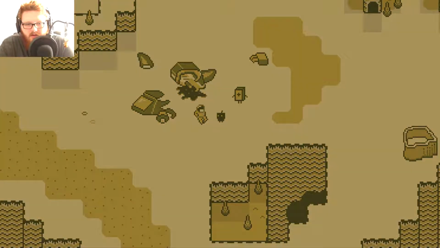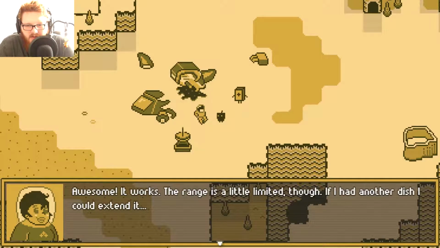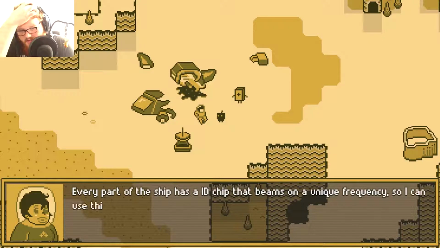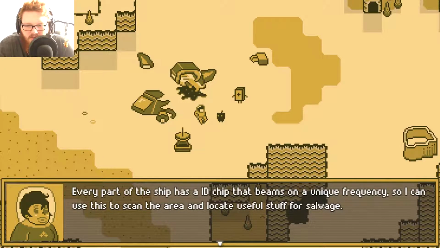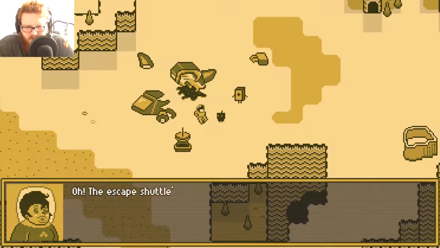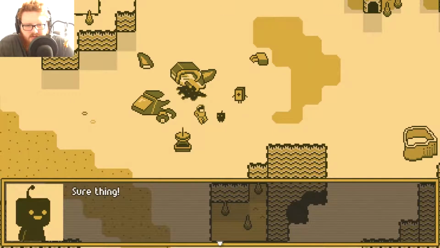Okay, let's give this a try. Awesome, it works. The range is a little limited, though if I had another dish, I could extend it. It's great, I like it a lot. But, what is it? Every part of the ship has an ID chip that beams a unique frequency so that I can use this to scan the area and locate useful stuff for salvage. And then I can fetch it. In theory, yeah, but I need to find something to communicate with you. Oh, the escape shuttle's comm system. I need some more bits in the shuttle, would you? Sure thing.